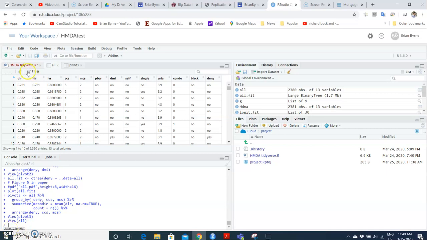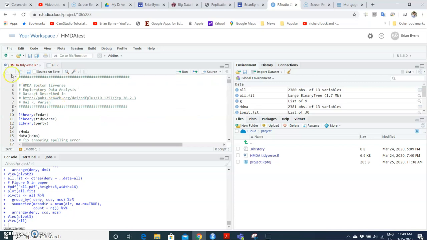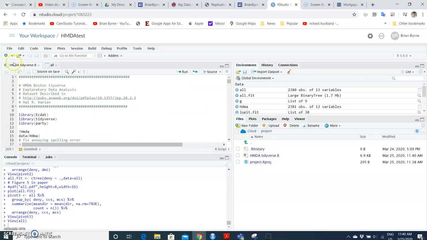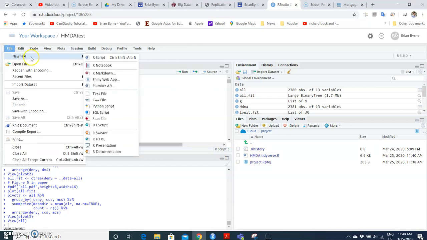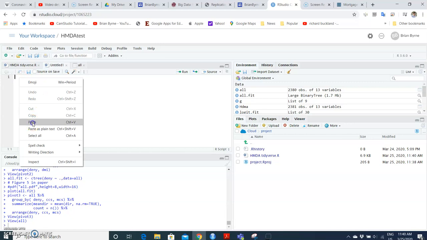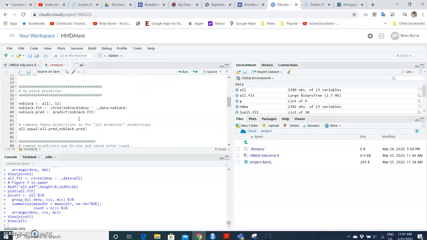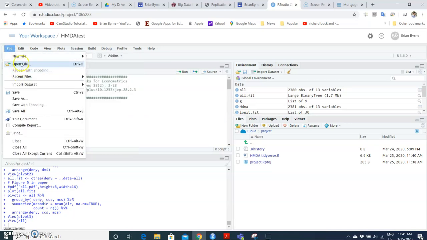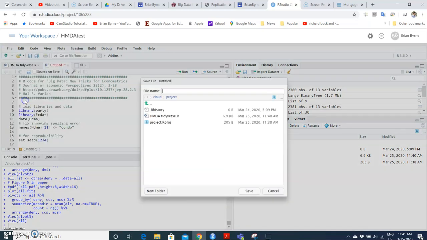Okay, so let's go into the RStudio portal. And a couple of things. We were previously looking at pivot table tree in one of the previous videos, and we had done an exploratory data analysis using this code here. So I want to create a new script, a new file. So file, new, R Script, and we probably should give this a name, but let's paste in our script from Hal Varian, from his paper, and then we could save this file.